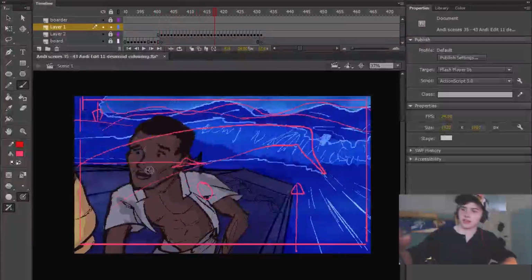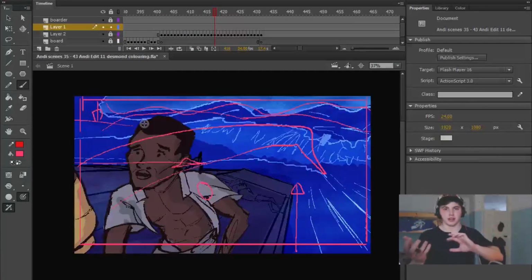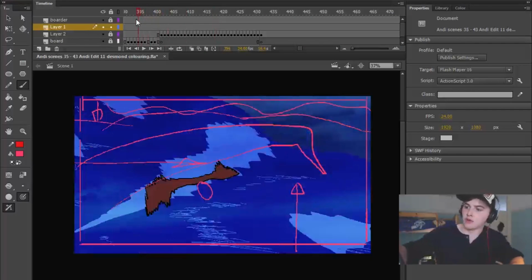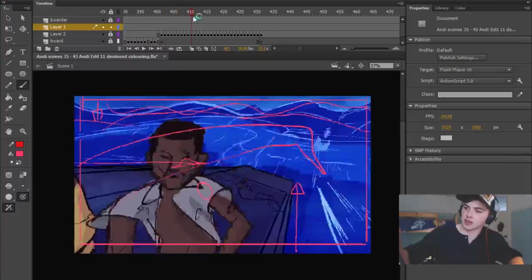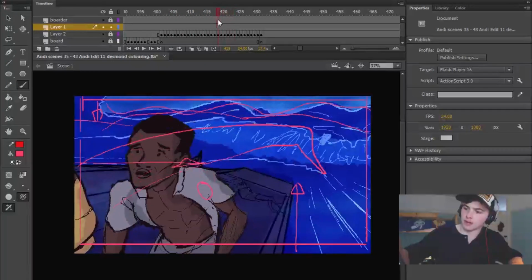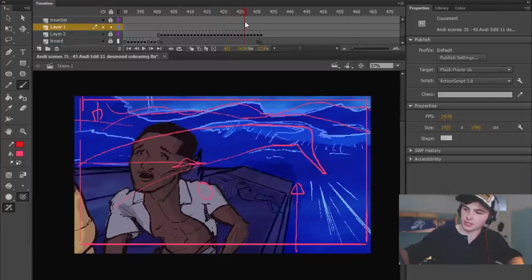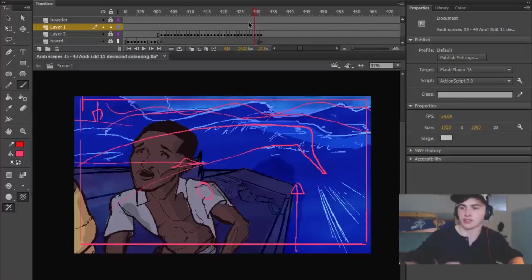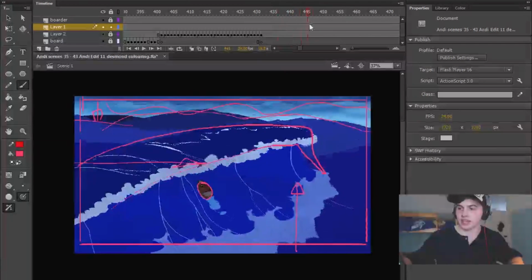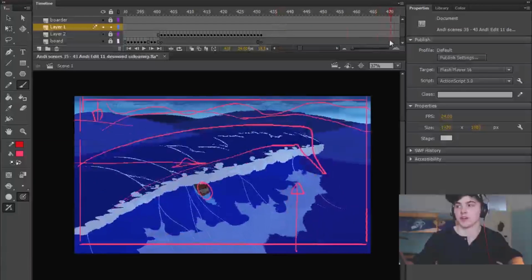This look here gives a nice link in the editing. So we see this, we see that the character sees this, he's looking over his shoulder, he looks up, he looks back, and then we're drawn into his face here. We see him just look up, and he's got this look on his face like, oh my god, what's about to happen? Now as an audience, we need to see what that thing is that he's seen. So then we cut to this, and that's what he's seen. He's seen the wave coming overhead.